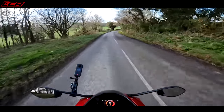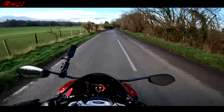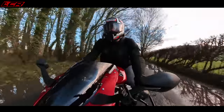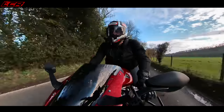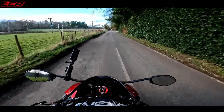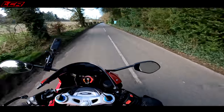Power! Oh, this is a bumpy bit of road, and I've got this in sport mode at the moment, and I'm feeling the tarmac. The suspension is sporty. Because of this Ohlins electronic suspension, it stiffens the bike up. You've got the best of every possible scenario with this. And when I've tried these latest EC2 systems, they've been really good, from comfort to sporty. The range of adjustment you've got on these new systems is amazing, whereas the older Ohlins system wasn't quite as good from a comfort point of view. It was sporty, but it didn't go comfortable enough.